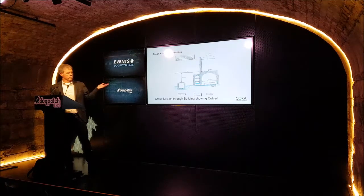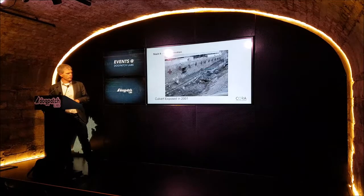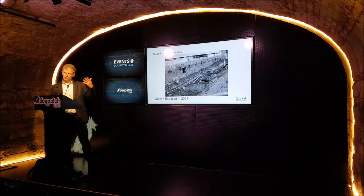And how this works, this particular tunnel is below the level of the Liffey, so it had to store the water when the level of the Liffey was high. So all the rainwater from this building goes into that particular tunnel down there that's underneath your feet out the front. When we were doing some works, when you came in, you saw the Western Glass Conservatory, and when we were building that, we excavated down.